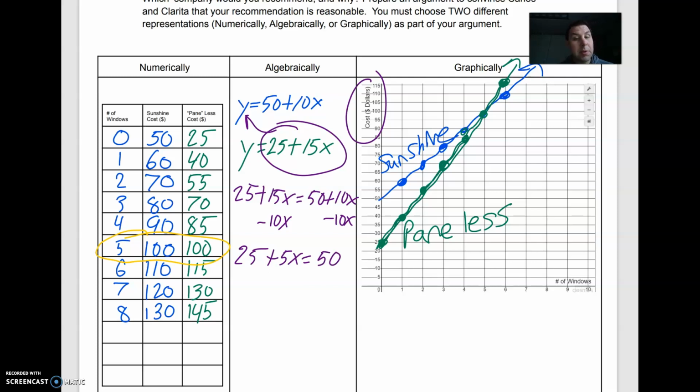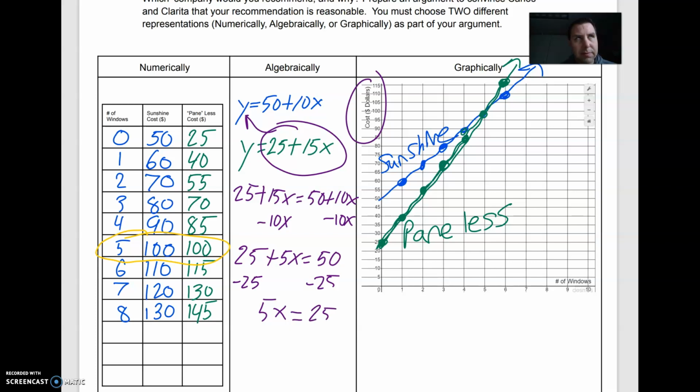And then once I'm here, I have one variable on one side, which is fantastic. Now I need to get rid of anything on the left that isn't with the x. So I can't divide by 5 first. I can't do that because I have to follow, or undo, the order. And if I look here, I've got to get rid of that 25. So I'm going to take away 25, take away 25 here, and end up with 5 times x equal to 25.